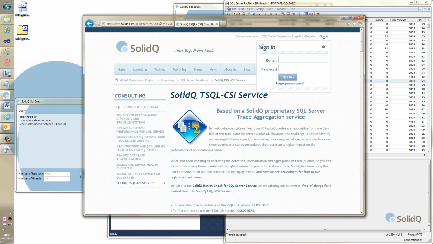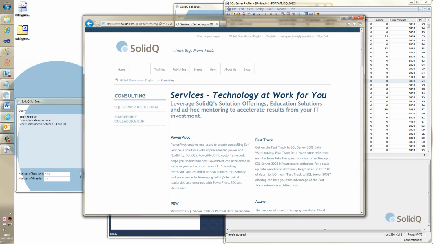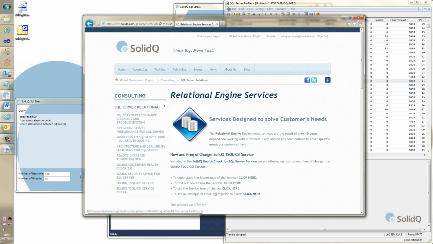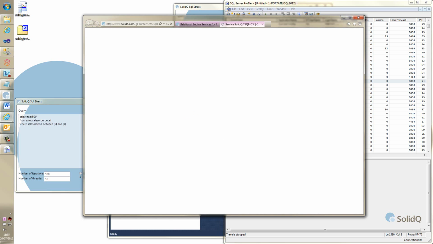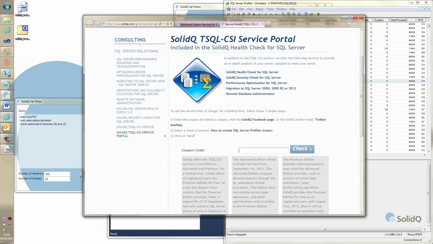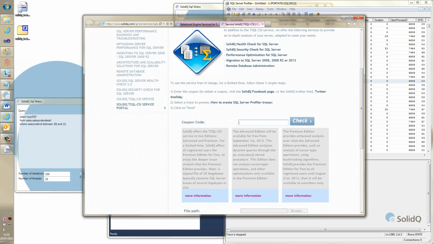What's left now is to sign into the website using the account I created when I registered. Then I navigate to the page that will allow me to upload that zip file. Here we'll be able to see the service portal or the To Use the Service link. You can only see this section if you're registered. The site will request the coupon code, which I've just typed in. I already had my coupon code delivered to me to save time using the instructions on the site.